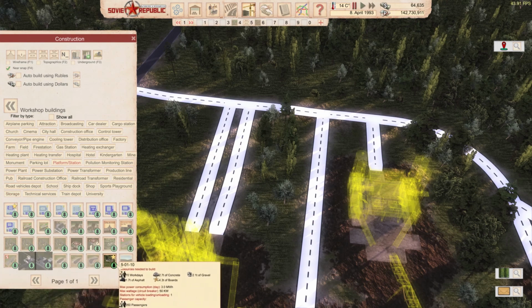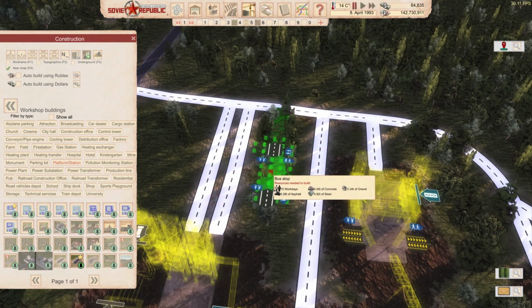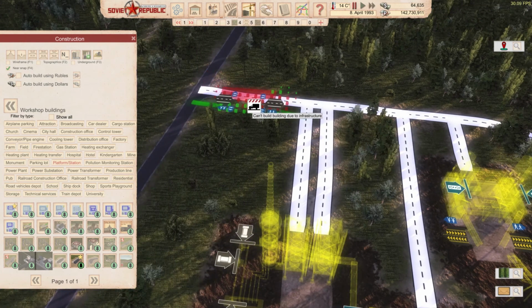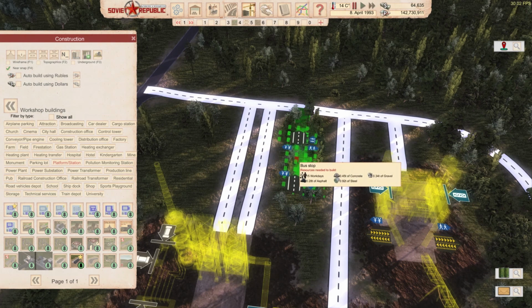Platform station. Jesus, I always forget this one. We can have this one-sided station for Mr. Robs. Can we squeeze it in somewhere? We can probably squeeze it in here. That's what she said.